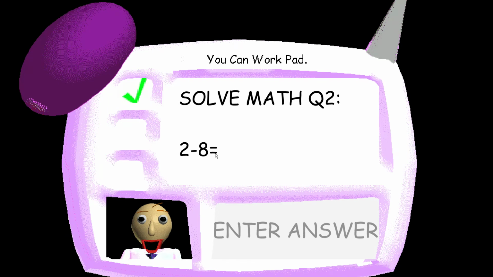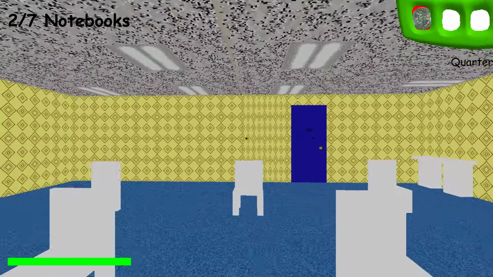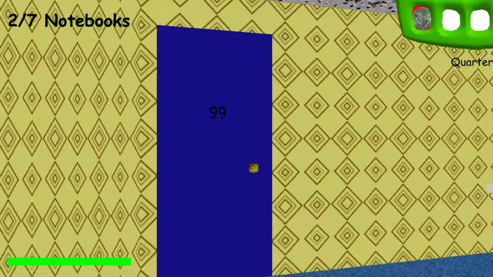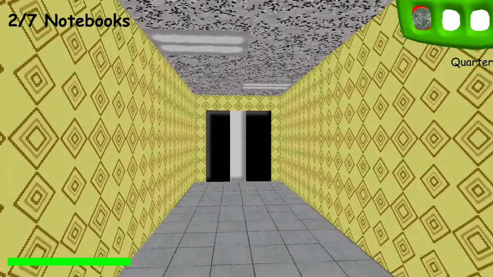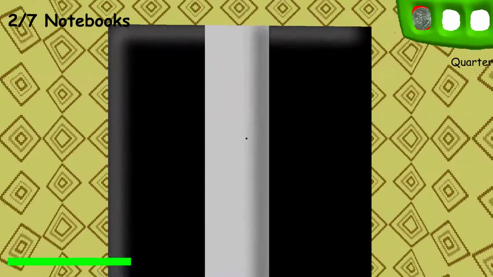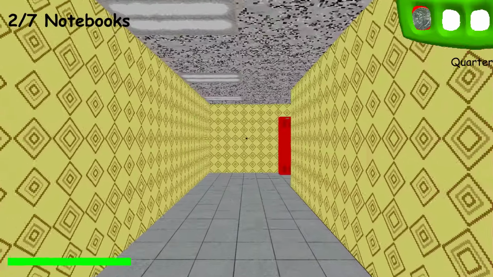And then professional Baldi is going to come after us. And then blah blah blah. There he goes. He's mad. Where's his tie at? He's missing his tie. All right. Here we go. 2 out of 7 notebooks, guys. I hope playtime and first prize leave me alone a little bit this time around to maybe win the game. All right, guys, 2 out of 7.